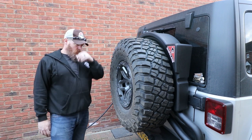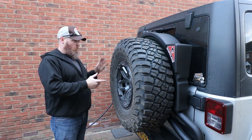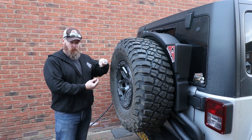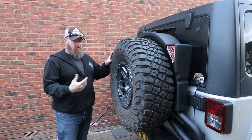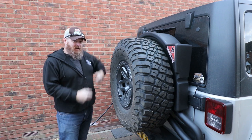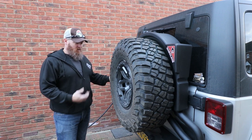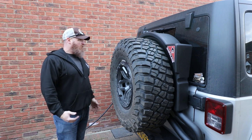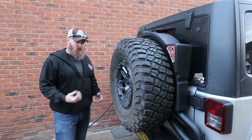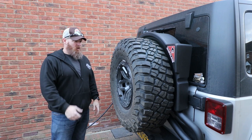A second person would have been a lot easier lining up the tire and all that stuff. I just realized before I button this up, that I hadn't tightened the turnbuckle or the linkage between the tire swing and the tailgate. So I had to go back in there and get creative, get it done. If I would have tightened it up more when I first did it, the tire wouldn't have been on. It cost me a lot of time. So I would think an hour and a half I could have done this on my own. If I had to do it again, I'm guessing an hour and a half I could have it all buttoned up. And if I had help, probably an hour.